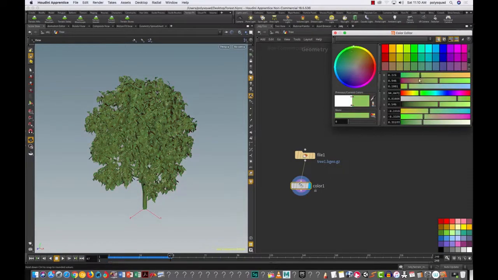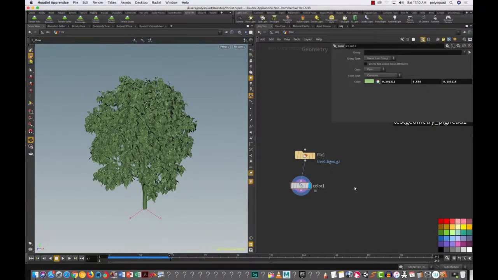This is the beauty of CG. And we're probably going to change this later, but right now we've got a green tree.